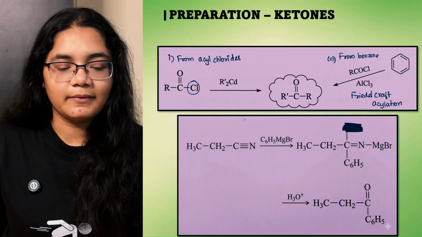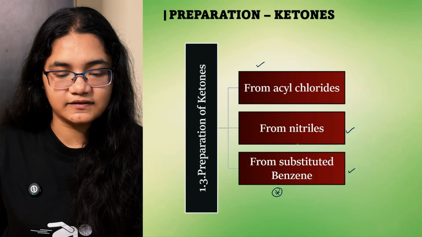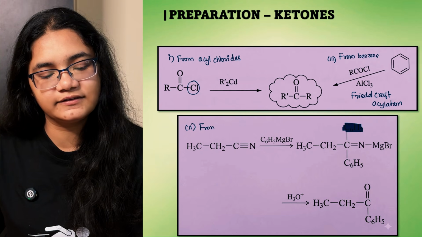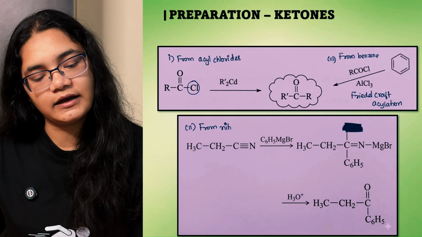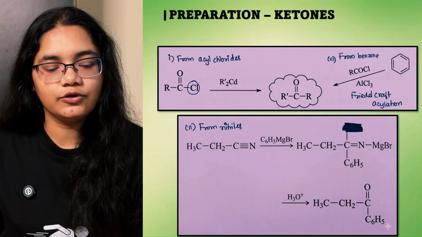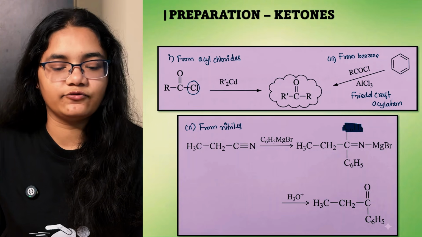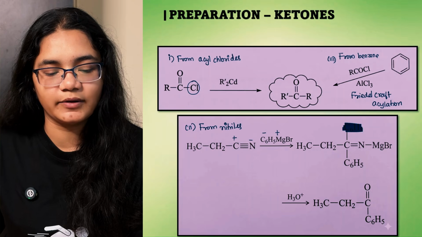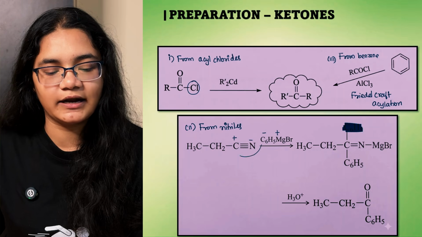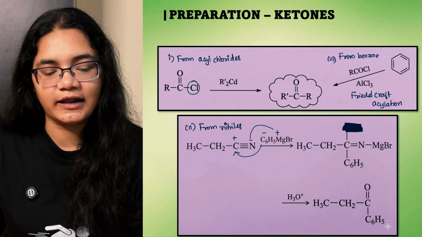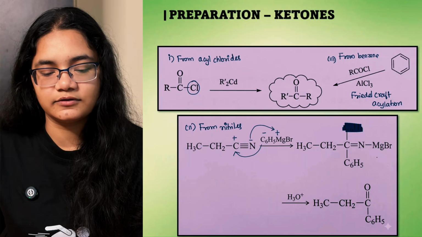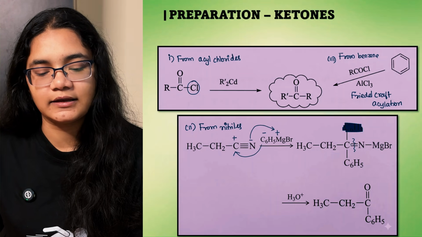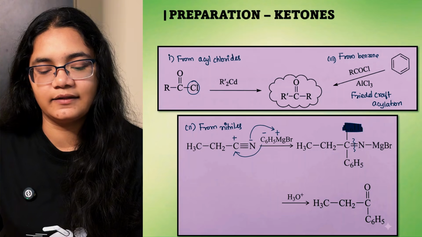Now there is another method, that is from nitriles. Okay, the second method was from nitriles. So if I treat it with nitriles, what will happen? You can treat this with C6H5MgBr. So you can see Mg is plus and this is minus. N is minus, C is plus. So here what will happen? Minus will attach here and the plus will attach on this one. So we will have a structure like this, and then if you do hydrolysis, you will get a compound like here. Oxygen will be added in this double bond.